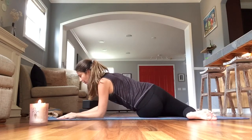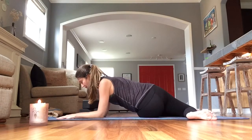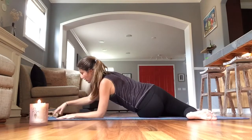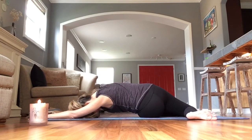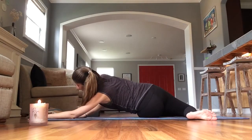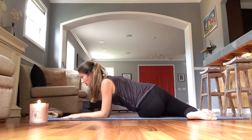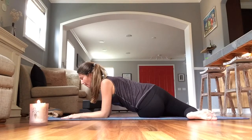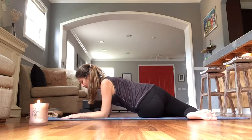Beginning with forearms, making those little micro movements, as I like to call them, to find what is your best fit. Maybe choosing to extend the arms forward, forehead down, or no thank you is fine too. Being aware if the body's asking you for a little less. Sometimes it's a little more, oftentimes it's a little less. Less is more, right? 5 breaths here.